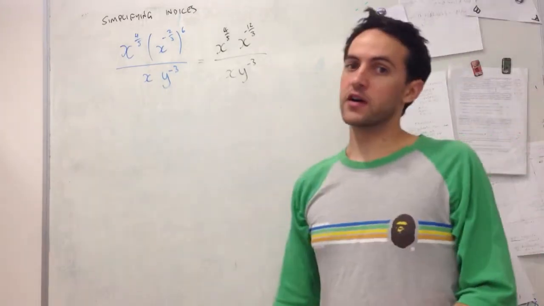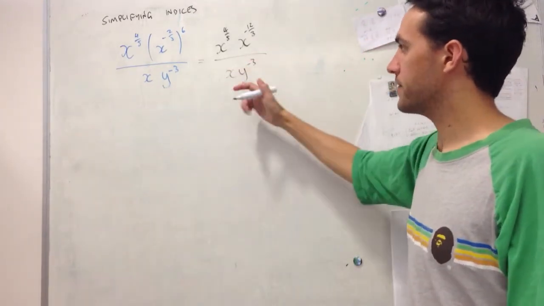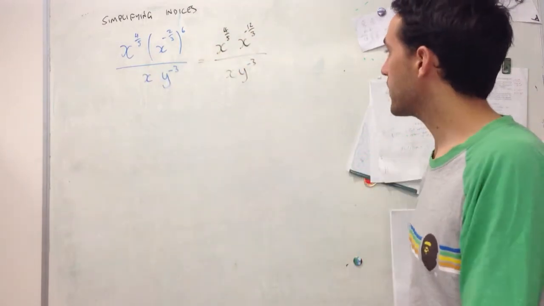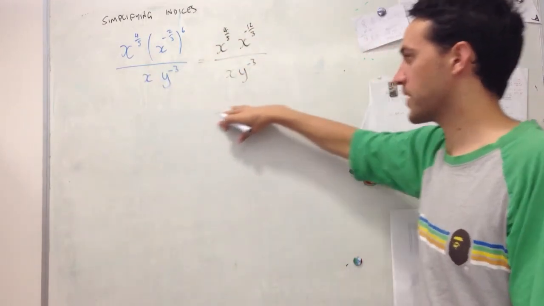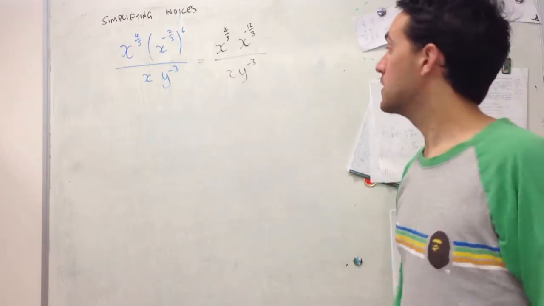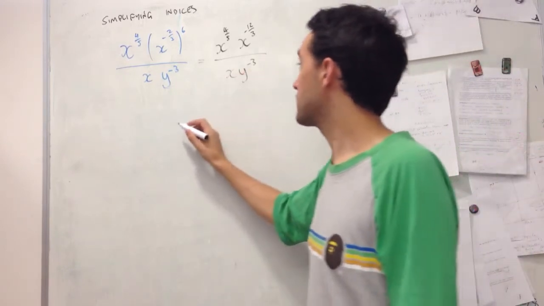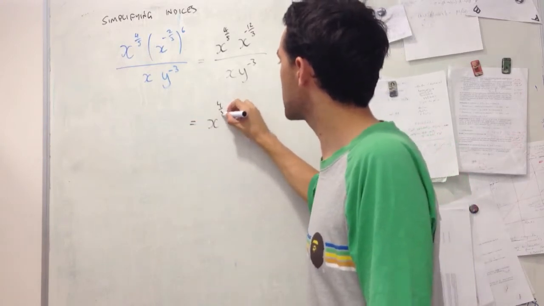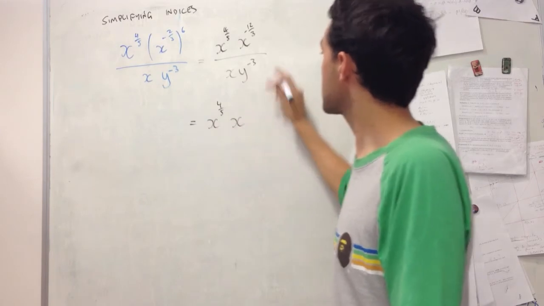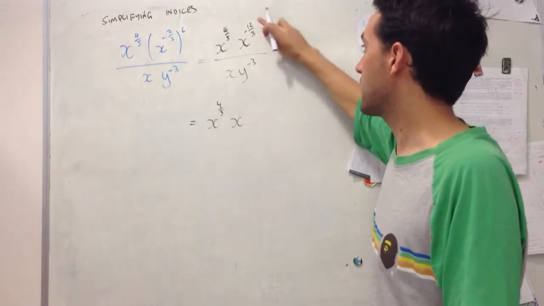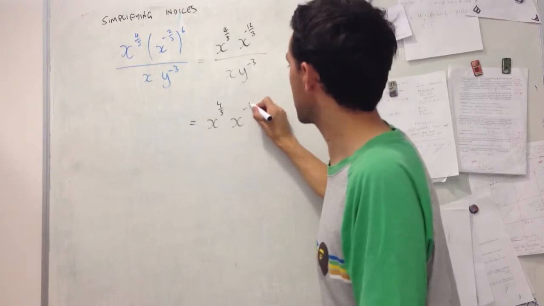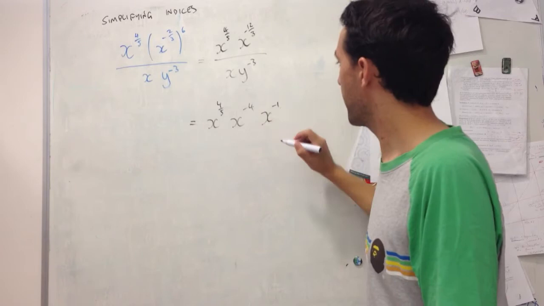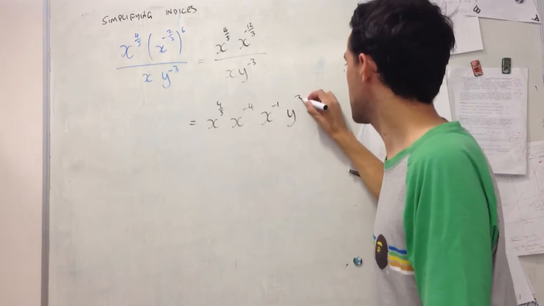Now, when I've got a division, rather than doing this as a negative and positive and changing around things first, one thing that we can do is just express it as a string. So convert these to negative and positive. So this equation here is going to be x to the 4/5, x, in this case, 12 on 3 is 4, so this is x to the negative 4, this is x to the negative 1, and this is y cubed.